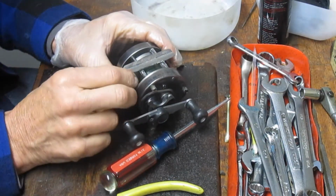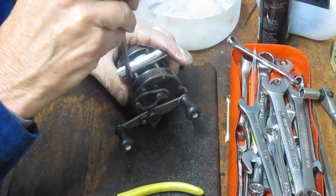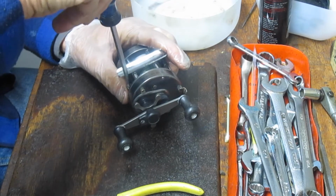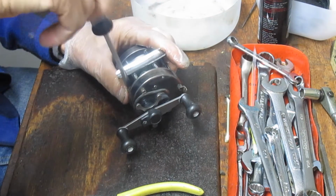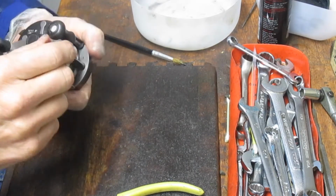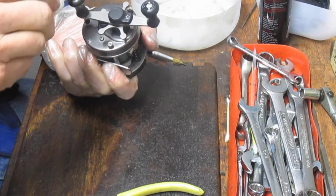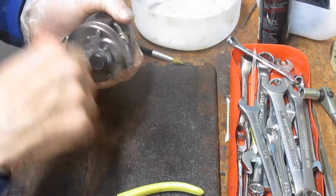Some folks like to put grease on that worm gear. I guess the thought there is, it depends on where you're fishing, but if you're in a surf environment, in the ocean, in places where you're going to get a lot of spray or dust or the like, I generally like the oil versus the grease, because I put some oil on the handles as well. I find that the grease traps the dirt. There you go, and I quieted that guy right down, right?